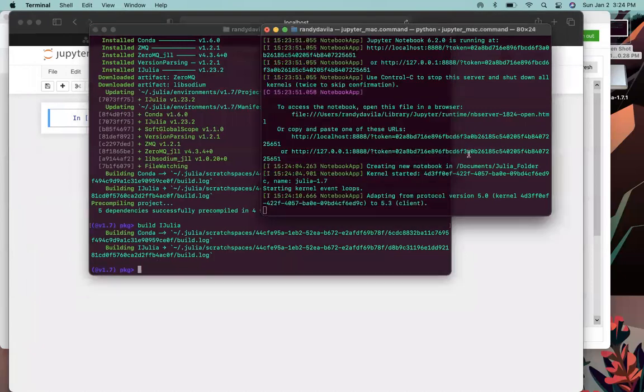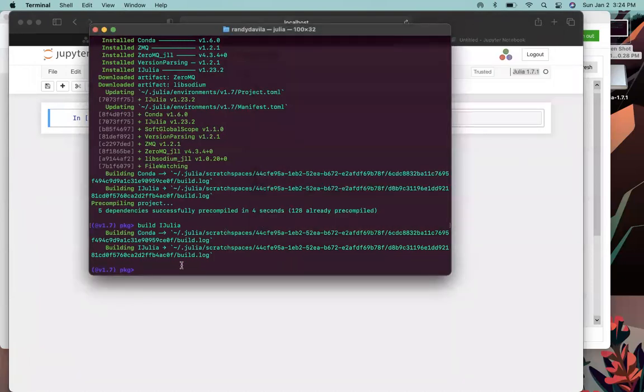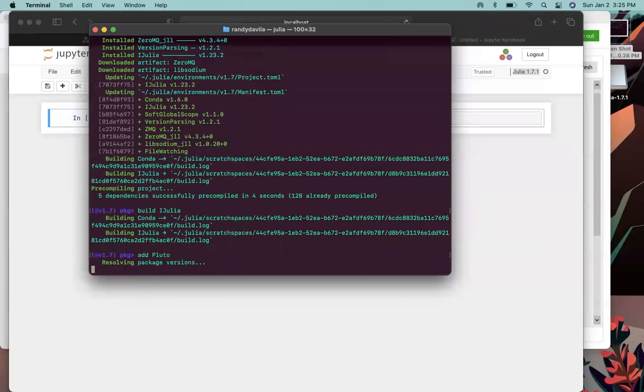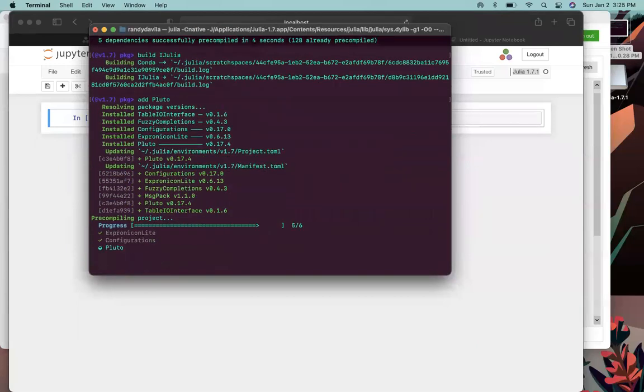Okay. So next up, I need to show you how to work with Pluto notebooks. So this is another way that I show you content on my channel, with the Pluto IDE. So I need to add that. So add Pluto. Notice I'm still in the package mode. All right. Now, to open Pluto notebooks, I need to go back into the normal Julia mode in the REPL by pressing delete. And now I'm back in normal mode.